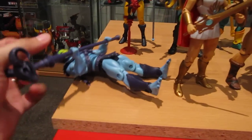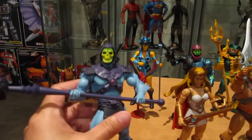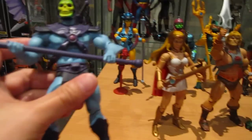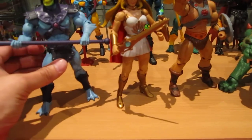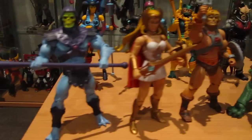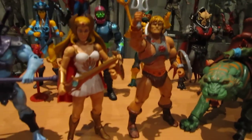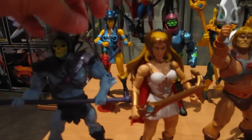Skeletor — the staff is really nice and the paint work, again in general, all up is pretty awesome. The sort of greenish tinge on his face isn't probably movie accurate, and he does have red eyes in there, which he didn't have in the 80s cartoon, but I don't really mind — he looks pretty freaking awesome. I think he's pretty much holding all the accessories he had, apart from his sword at the top.